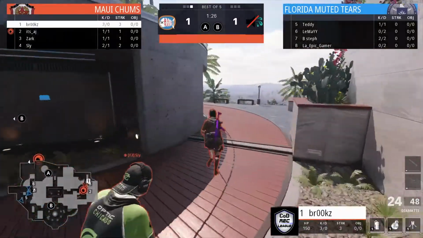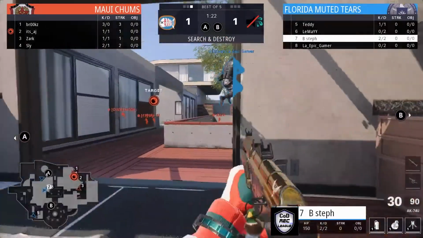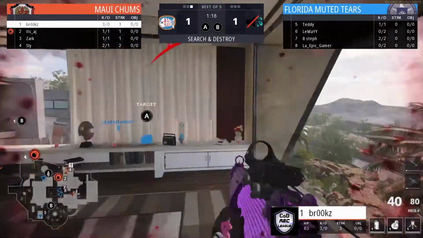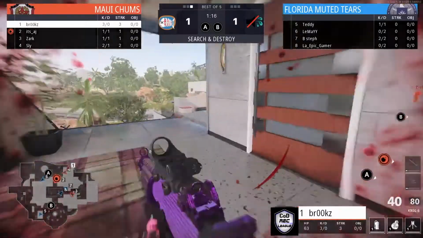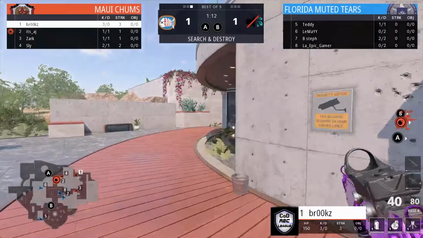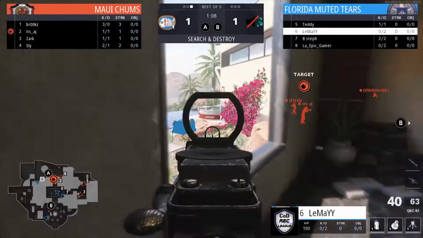Wonder if that changes how he plays, see if he plays a little bit slower, try to get those streaks early on in this S&D. Florida's going to run 2 players right down the throat, though. You can see 2 players in mid pushing in a zig. They're going to be point of contact there with Zark. Zark is going to defend it, it looks like. He is going to stay alive.